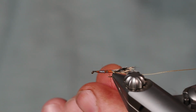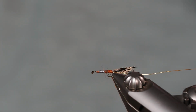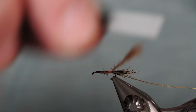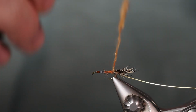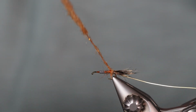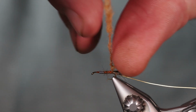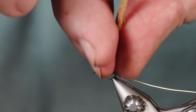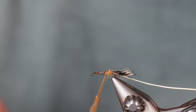You'll notice I've left a little bit of a gap with the dubbing here, and that's so I can take a few wraps backwards back to the tail here before my dubbing actually starts. So my dubbing is now started. I will tighten it as I go along because I don't want it to be overly lumpy here, but we do want to build in a taper.